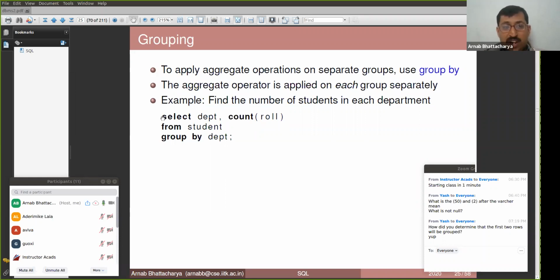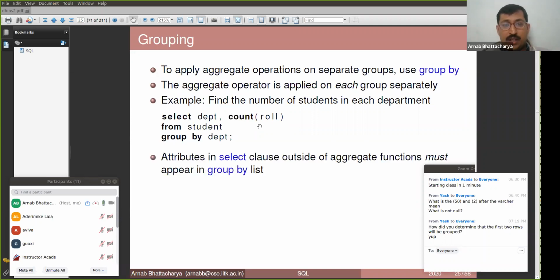So this first part is essentially just like that G A sum C kind of thing, right? That's exactly what we are doing. The syntax here is a little different, but it's almost the same: from the student, you first group by department, then you select the department and the count roll from that. Okay?